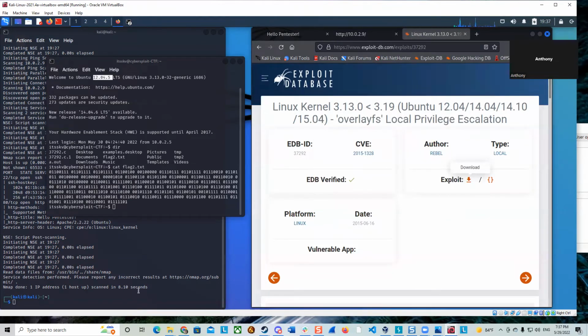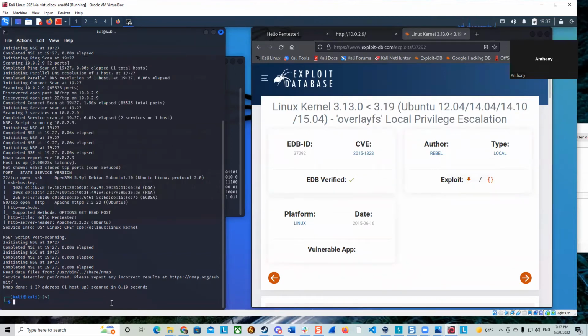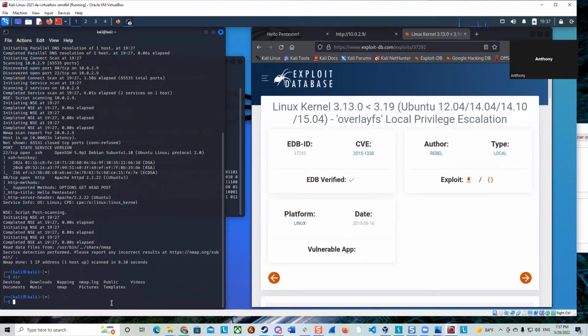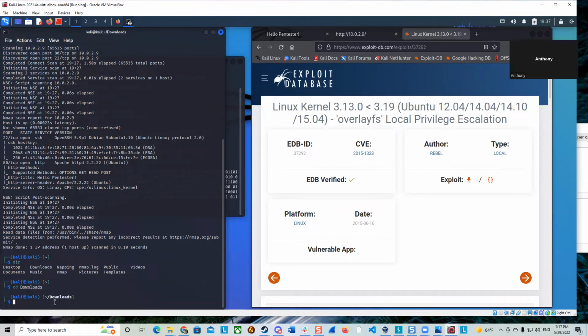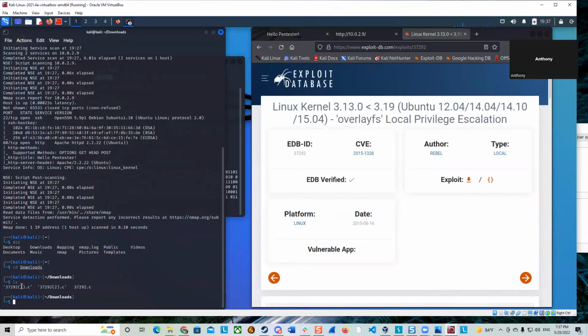That's correct. So we go over in here into the other Kali machine, the non-root, hit dir. There's the downloads folder. We're going to see if that file actually made its way there. Okay, so we're now in that directory, and we hit ls to look. And not only is it there once, but I've done this obviously 2 other times. That's what we're looking for.